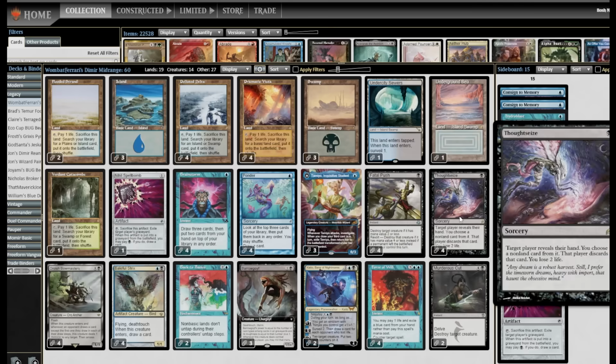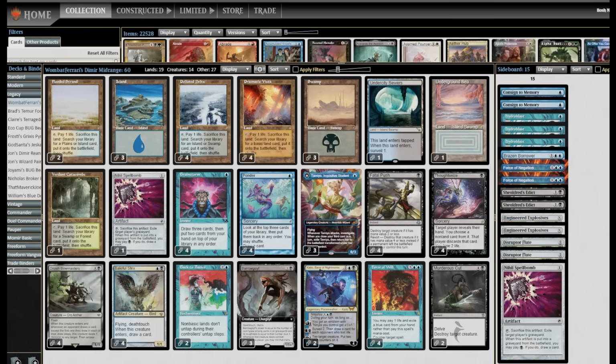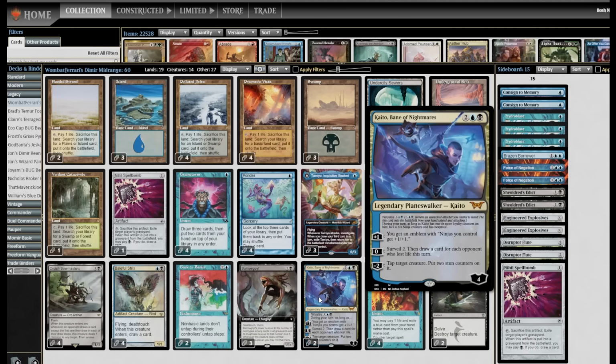4 Thoughtseize, 4 Force of Will, 4 Ponder, 4 Brainstorm. These are just the cards that are good inside of this basic land back to basic shell. Baleful Strix is pretty bad against Orcish Bowmaster specifically, but pretty good anywhere else. This one gets a 4 of because we just love it. It's also a great enabler for Kaito.